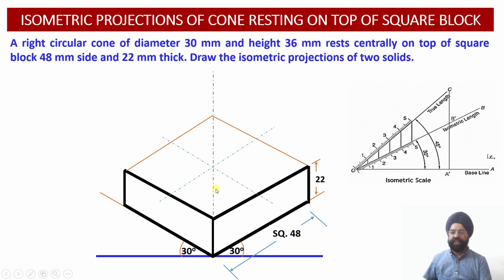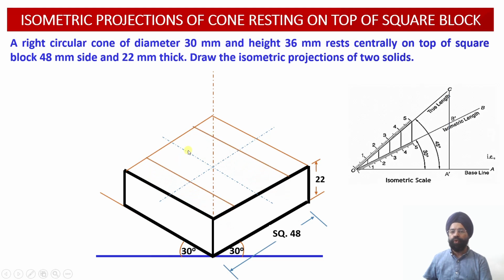So what I have to do, please check. How much is this length? How much is this length? Both these edge lengths corresponding to the square block are equal to 48 millimeter. Please check, this is the 48 millimeter square. So since I have got total distance available on the top, this is 48, this is also 48. And how much distance do I need to be located centrally for construction of the square corresponding to the circle? It is 30 millimeters.